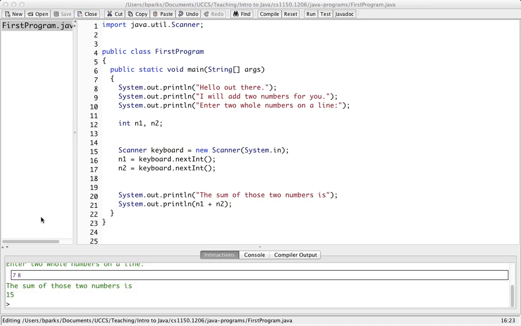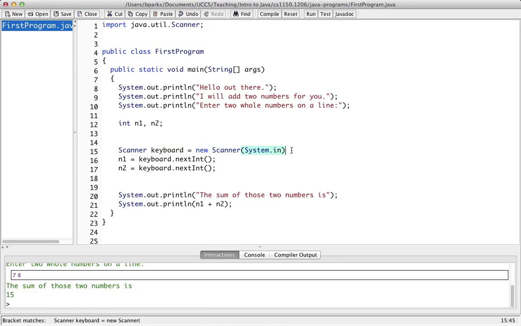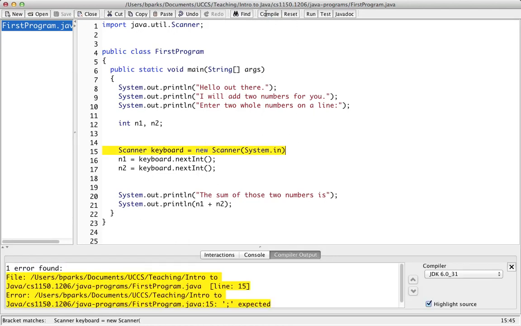So there are three types of errors that you can encounter. The first type is a compiler error, which is you try to compile something in Dr. Java and the bottom half of the window says something with an angry yellow background. So we'll try compiling this. Angry yellow background. And here it actually got it right. It said, I'm missing a semicolon. That's the first kind. That's a compiler error.